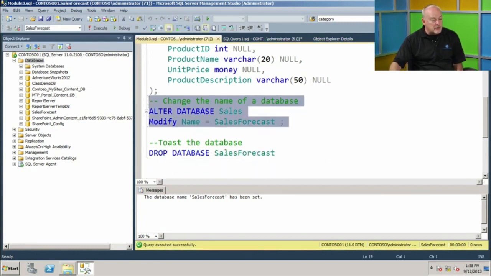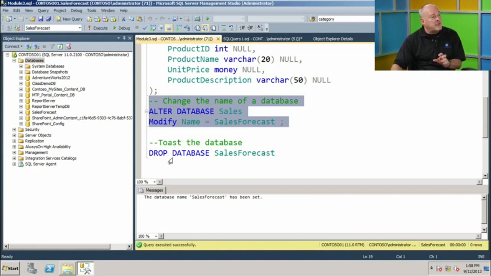Now, if I want to delete the database, I've been asking Microsoft for years to change this from drop to toast. I like the command toast. I want to toast a database. I want to toast a table. It's still not toast. You can write a stored procedure to do that, though. You can write a stored procedure to do the same thing as drop, and I've done that before. But we won't go there. It's just going to stay with standard stuff here.